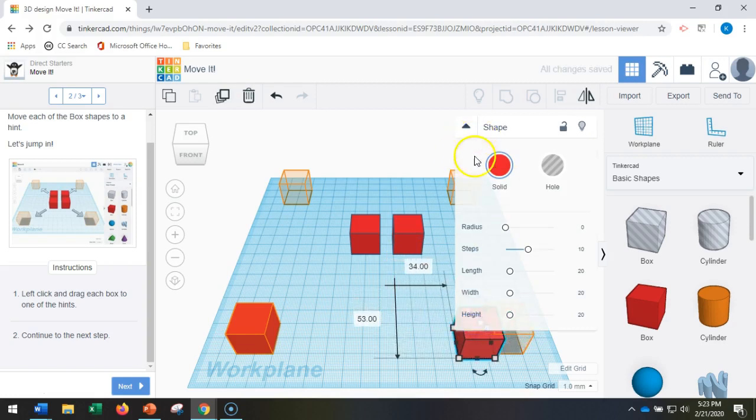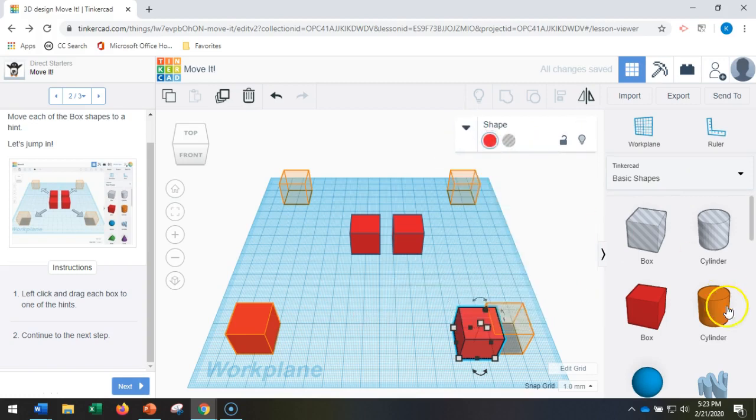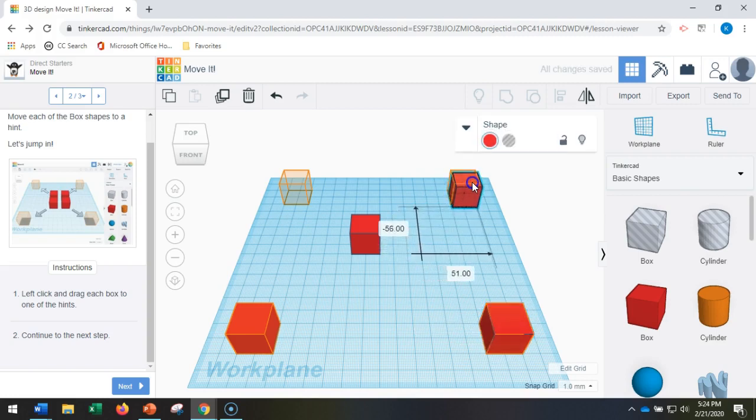If you notice that this is getting in your way, what you can do to collapse this is just click on this and that goes away. This is actually called the inspector window, just so you know. So I'm going to click and drag it over. I'm going to do the same to this.